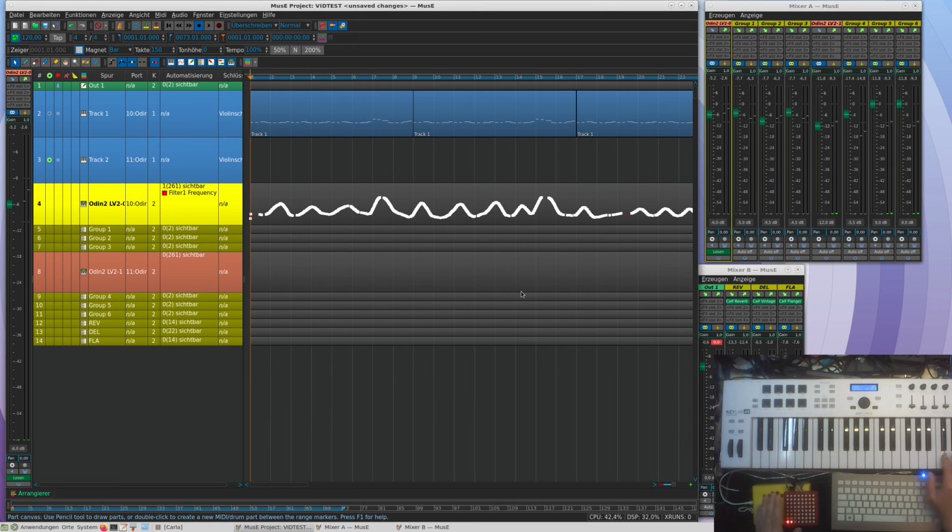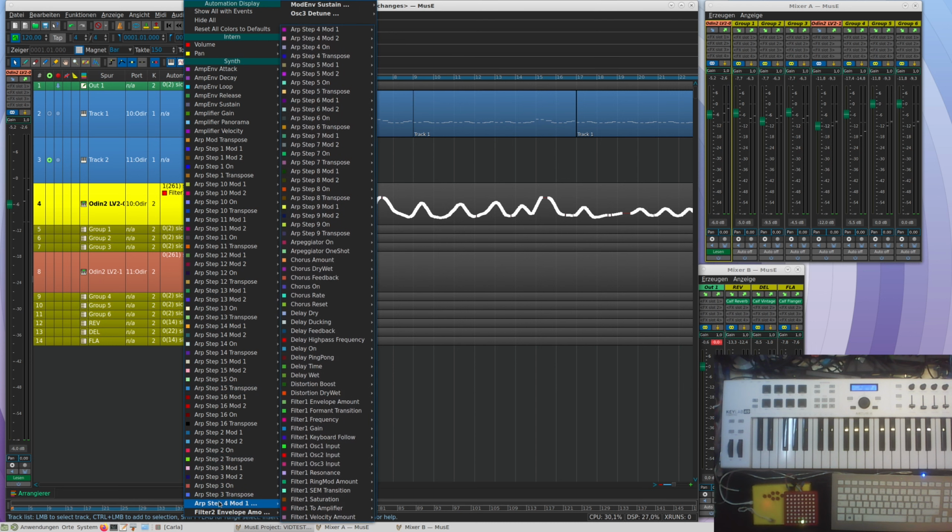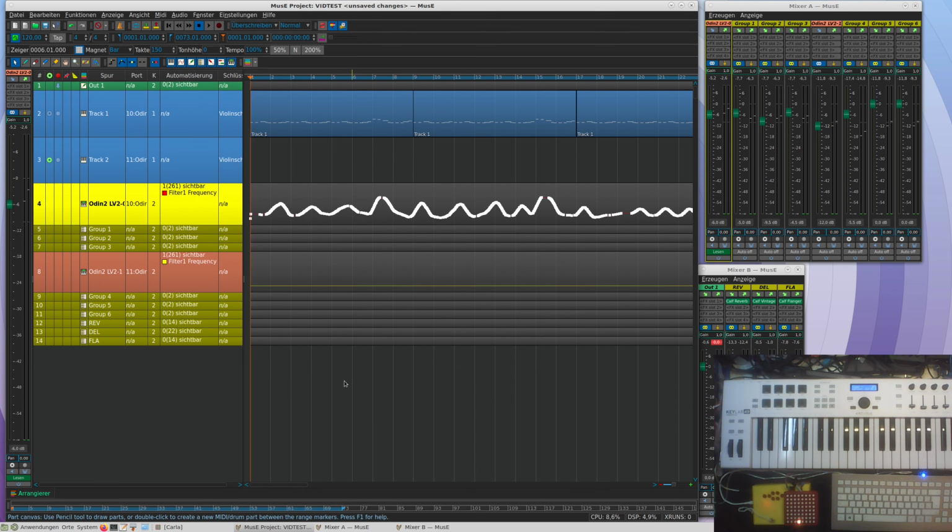Go to OK. Now I go here again and put this filter 1 frequency to yellow. There you have it. Now on to the next thing.